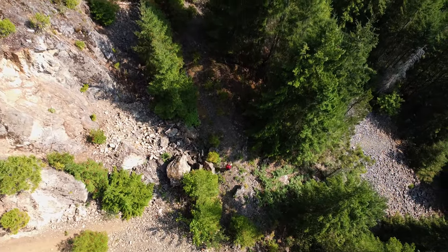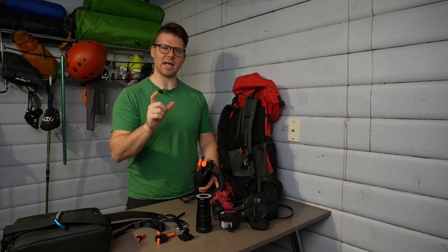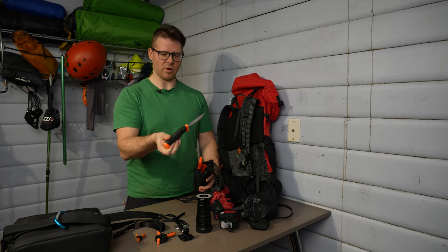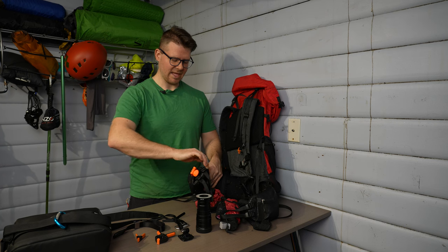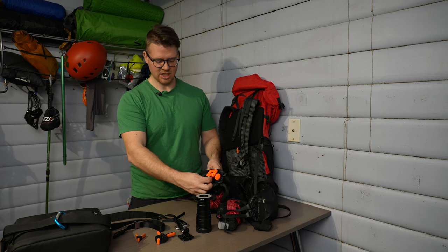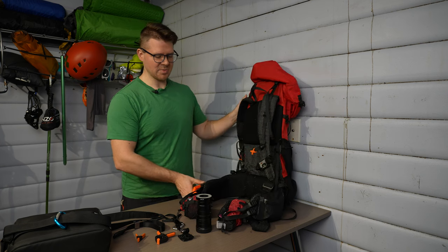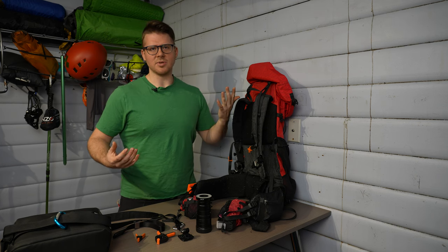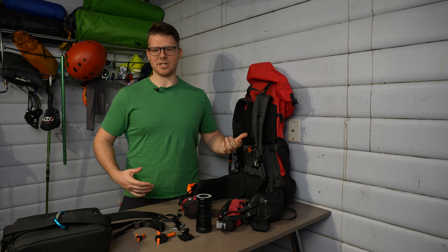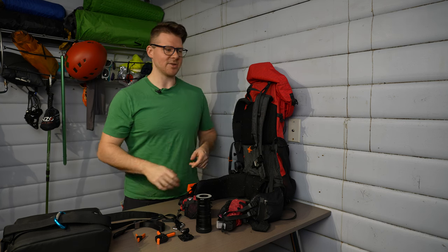I've also added my knife. I do more and more solo trips so I want it accessible. It's a Mora Companion — a pretty big sharp knife but really light. I fit it between the hip pocket and the hip strap where there's a gap, and it stays there. So now I have bear spray on the left and knife on the right. If a cougar is running at you and you don't have seconds to get bear spray ready, you can just pull the knife — a cougar jumping onto a huge blade sticking out is a deterrent.